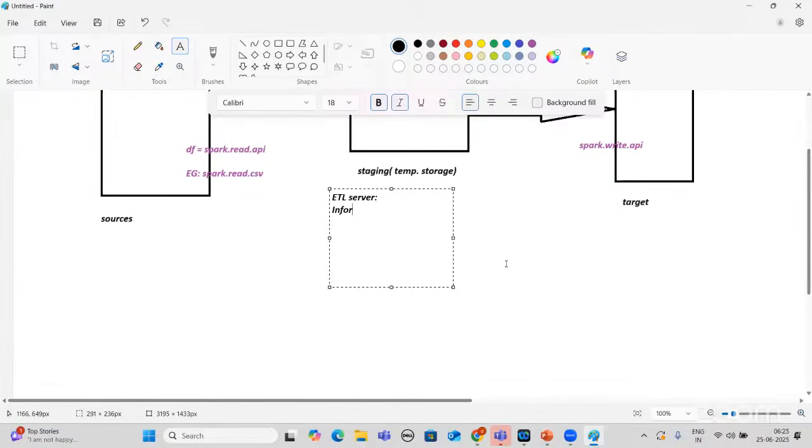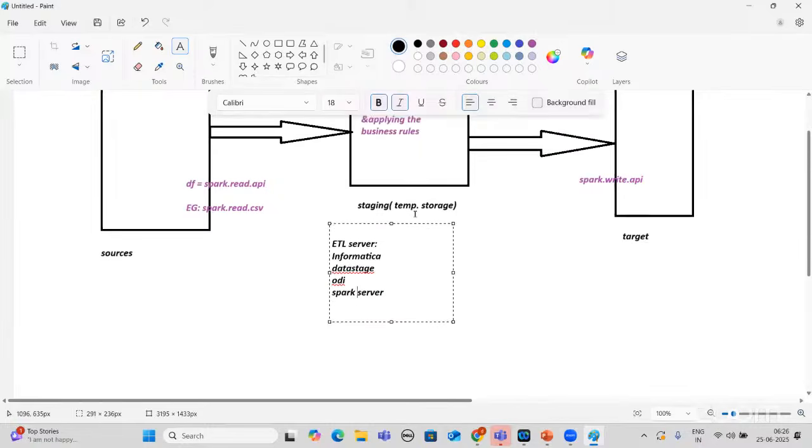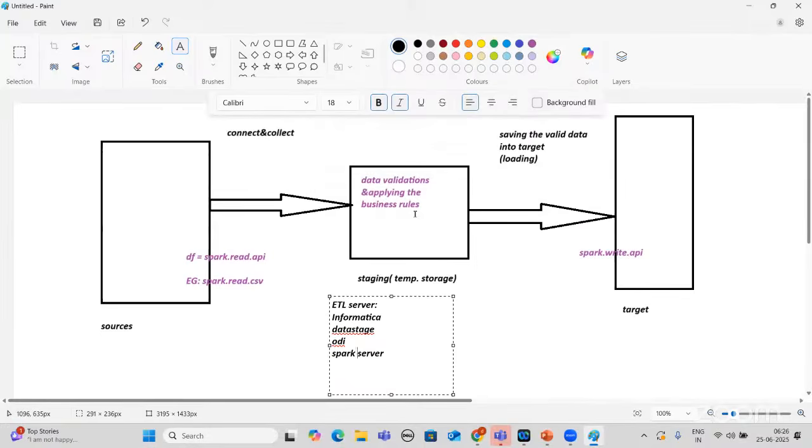Informatica, DataStage, ODI. These are some of the examples. Okay, Spark server is one of the ETL servers.